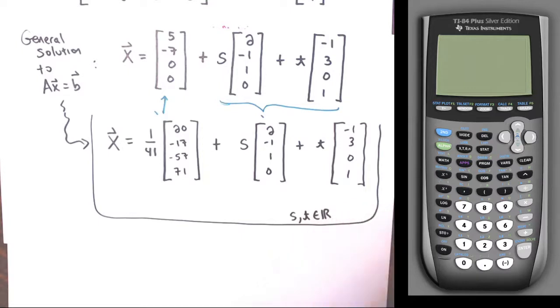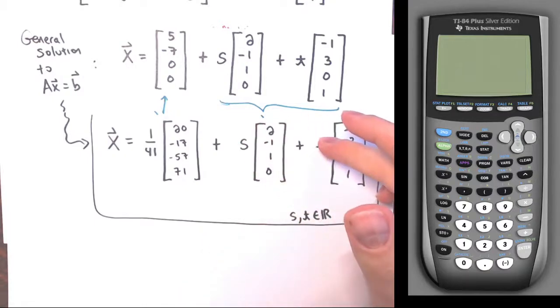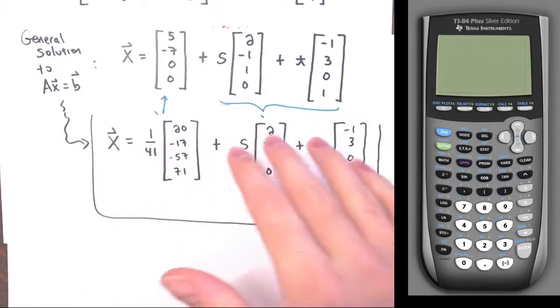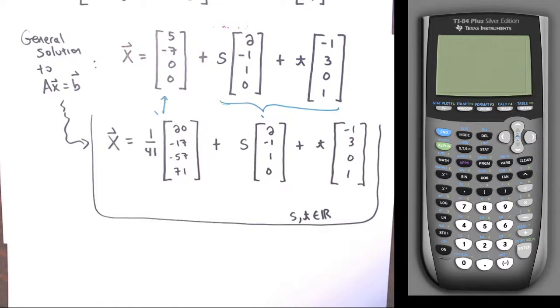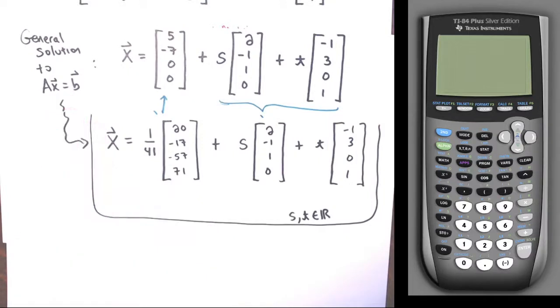Okay, and you can verify that. I know there's lots of crazy fractions here. I use the calculator a lot, but you can verify this. Pick any value for s and t that you want. Pick 100 for s, -5 for t, a third for s, 15 for t, whatever you want. Plug them in, get some solution, and you'll see that it's a solution. You can plug the vector into Ax = b and see that it's actually true. You might have to use a calculator to verify that stuff.